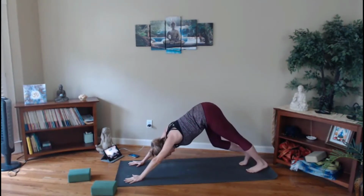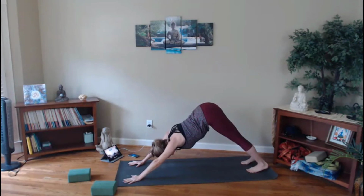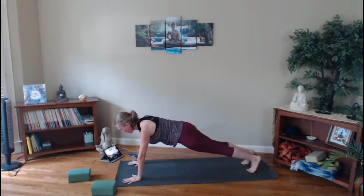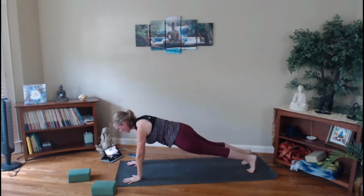Walk your dog out. Head hangs heavy. Tailbone rises up. Roll the head on the neck. Right? Now, your choice here, do you want to come down into child's pose? Do you want to rest here in down dog? Or do you want to flow through vinyasa?